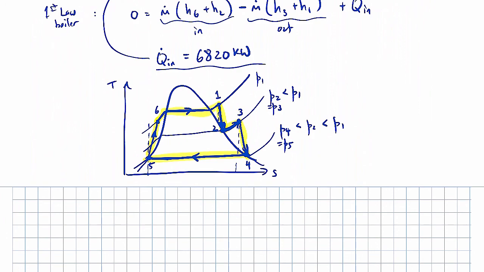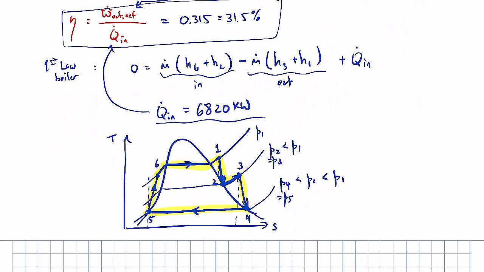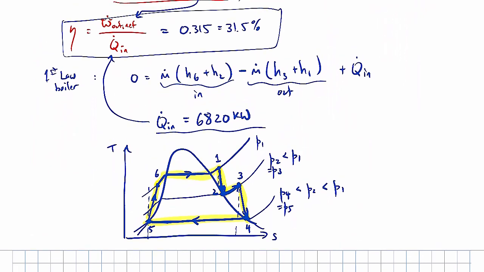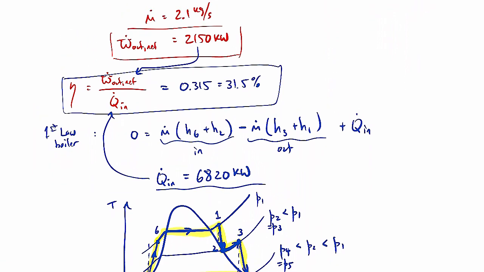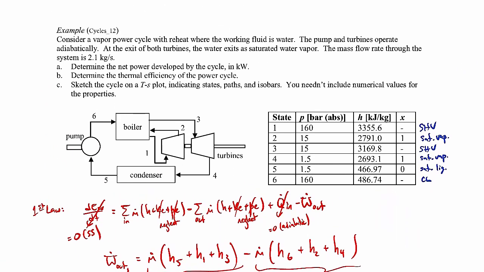All right. Looking back on the problem, hopefully none of this looks too new to you. We've done these first law analyses many times. We've drawn TS diagrams many times. We found thermal efficiency for power cycles many times. The only thing that's really different from what you've done previously is you just have a little more bookkeeping to keep track of because you go through 2 turbines and you go through the boiler twice. So it's just a little more bookkeeping, it gets a little busier, but hopefully all of it makes sense to you.